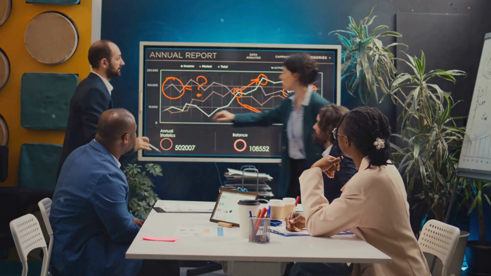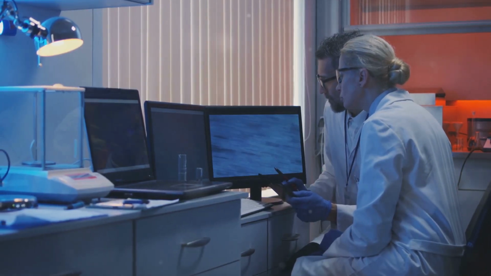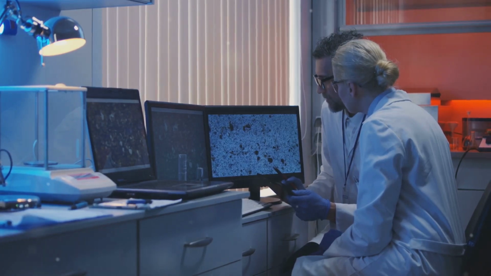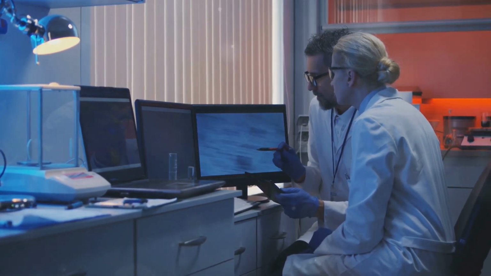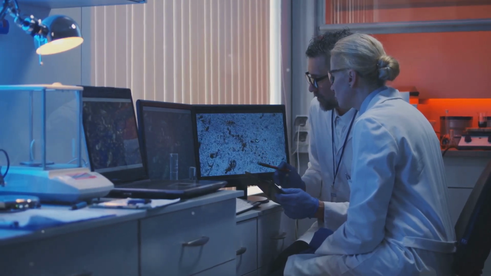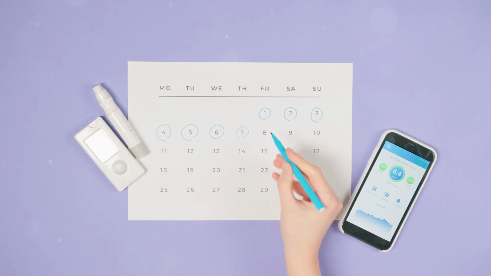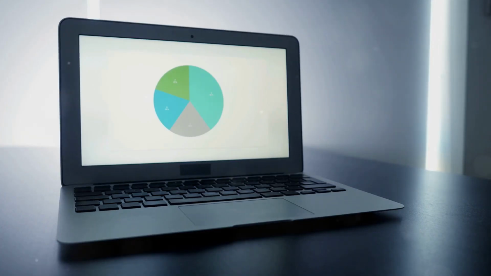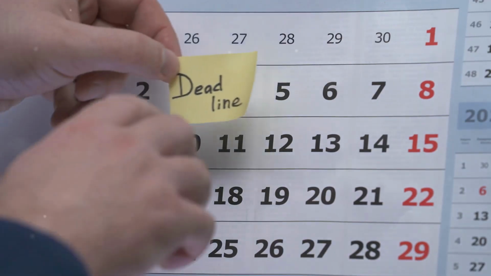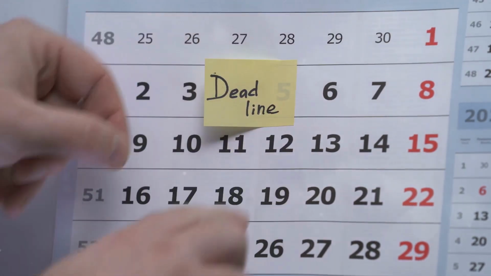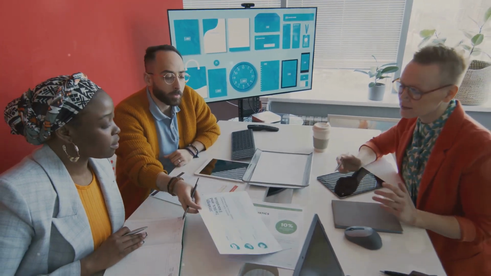Defining project metrics and timeline. To manage the study effectively, you need to establish project metrics, the operational indicators that will tell you whether the study is progressing as planned. This can include timelines for data collection, participant enrollment targets, or response rates for specific interventions. If these metrics are not met, the study may be at risk of delays, and the SOPs should include contingency plans to address such issues.